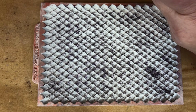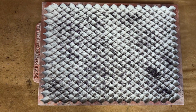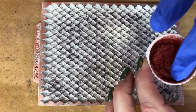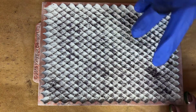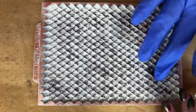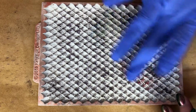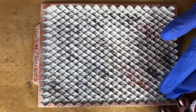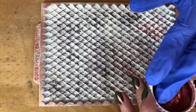All right, I'm gonna do the same thing with this red color. This is the gypsy red. I'll use a different finger. See that? It's a really pretty coppery red. So I'm still hitting the highlight or the high points of the mold with this. And then the combination of the deep purple and this red will get into those shadows.